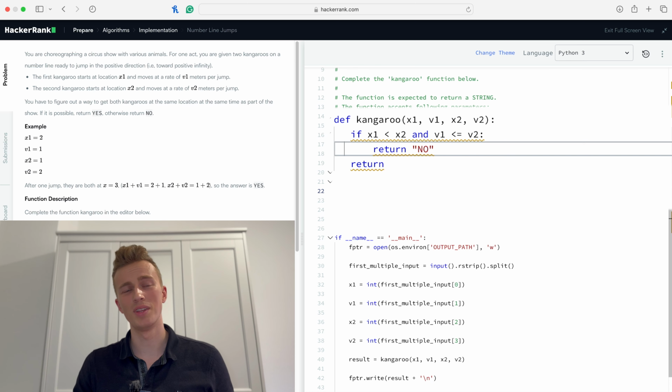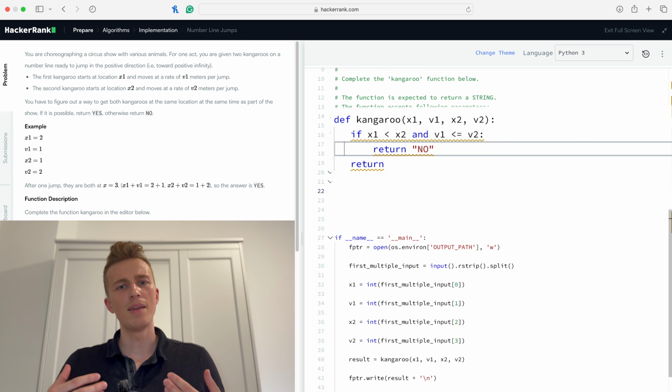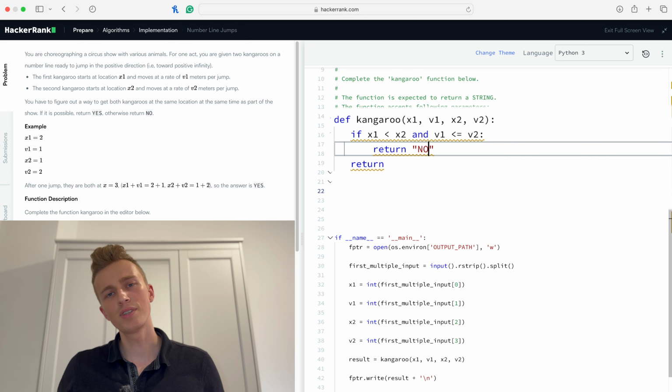Next, we need a condition for when they do meet. What we want to check is that the difference between the starting position of the two kangaroos is evenly divisible by the difference in their speed. This is just a mathematical way of saying that if the difference in starting gap can be exactly covered by how much faster one kangaroo jumps over the other, they will meet at some point. In Python, we can check if the difference in starting position is evenly divisible by the difference in speed by using the modulo operator.